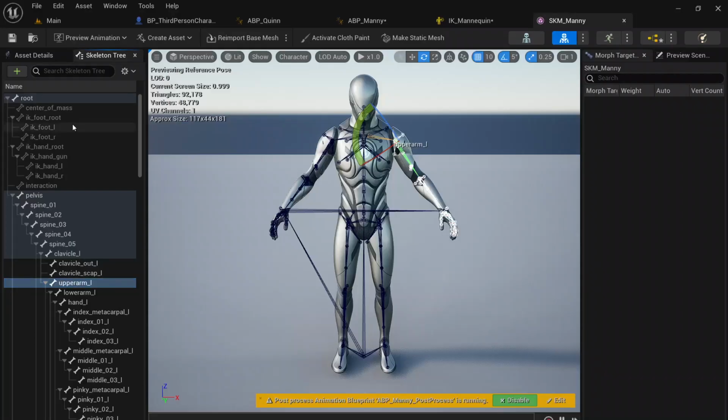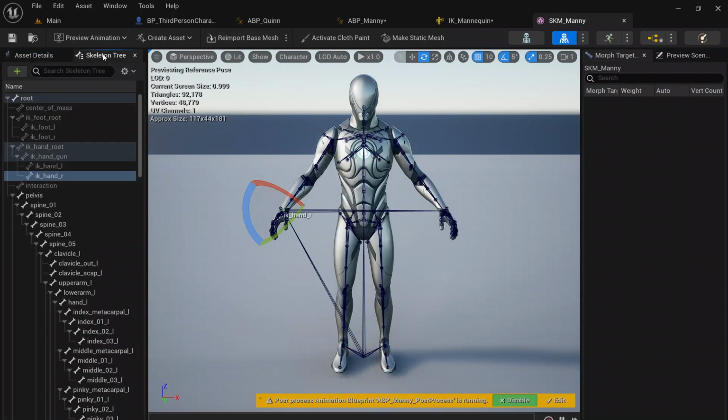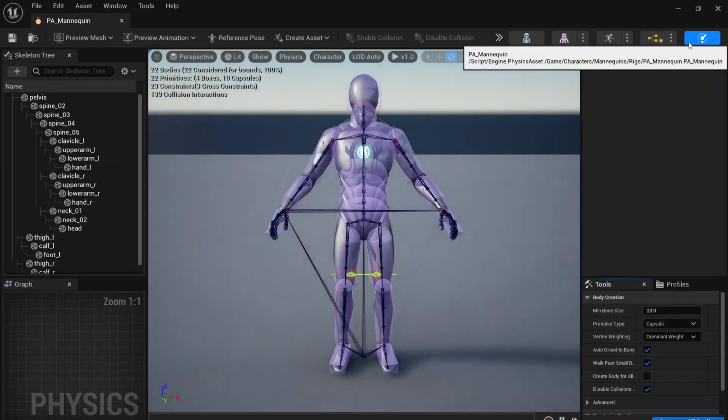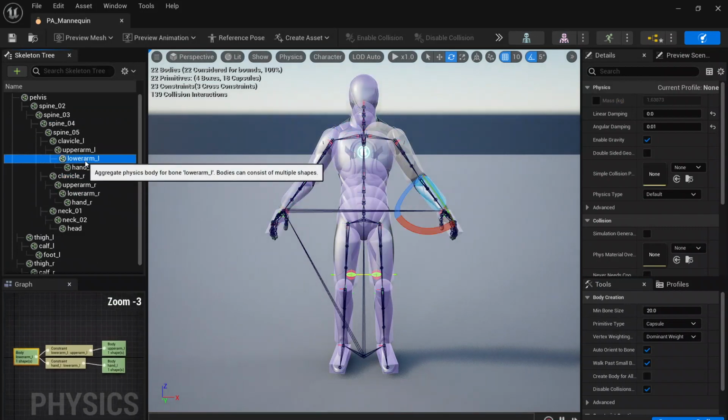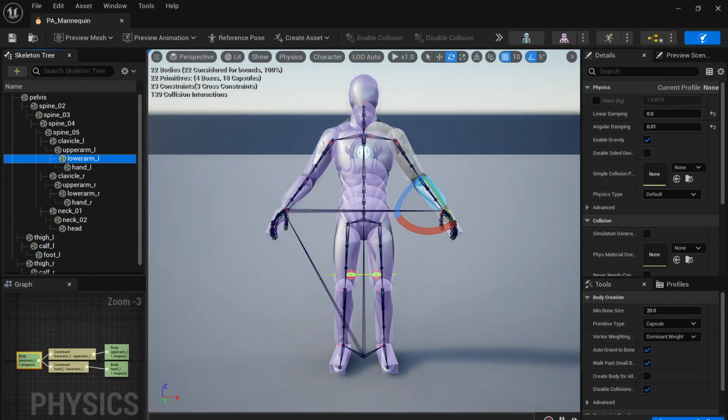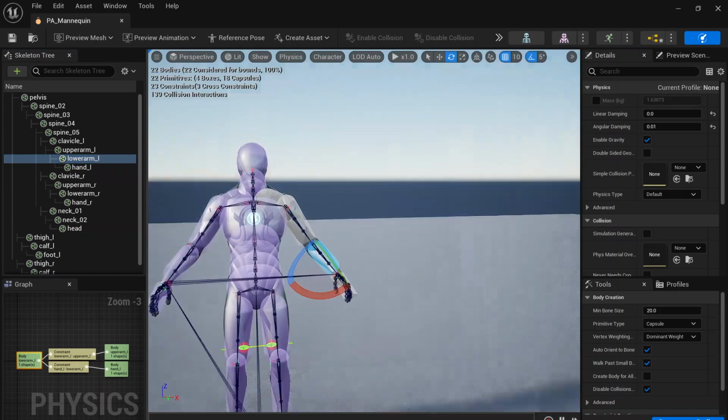Skeleton basically is the one you see here, right? It's the skeleton tree, and also the physics. Which one is the physics? I think this is the one probably. Oh yeah, this is the one, right? This is the physics of the skeleton. So if you run, let's see, a ragdoll, you can see this whole character is going to collapse, right? So this is because of the physics simulation.